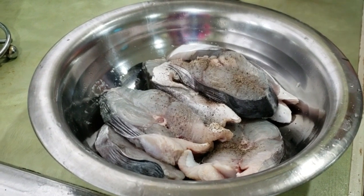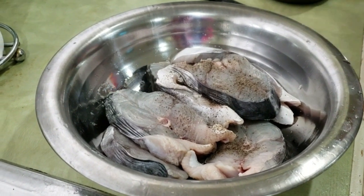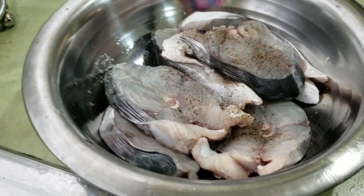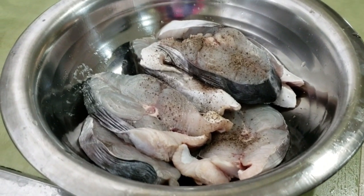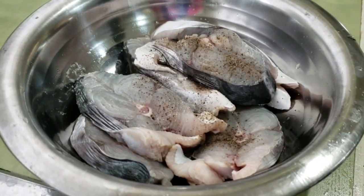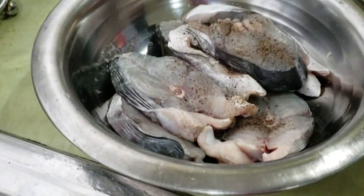Sometimes I don't fry it with flour, just to not have too much. I fry it without it. But when you don't fry it, it'll fall apart. Yeah, I'll fry it but without the flour, so I could just pan fry it.